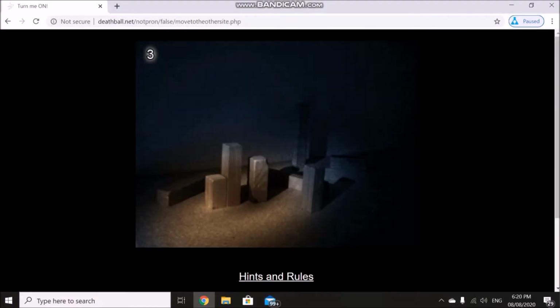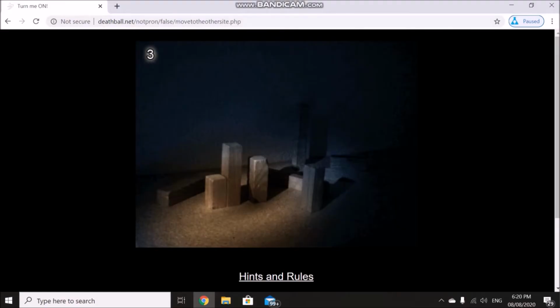So I guess if it's pointing at the URL, all you need to do to proceed to the next level is try to change this one into level 3. And that's it. That's how you solve level 2. Now proceed to level 3. Move to the other side.